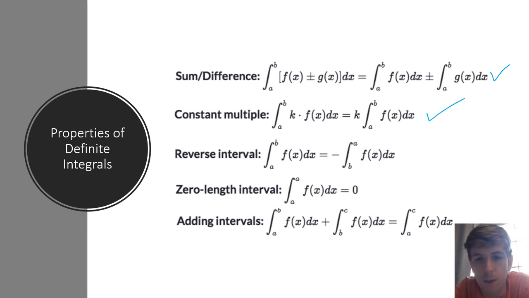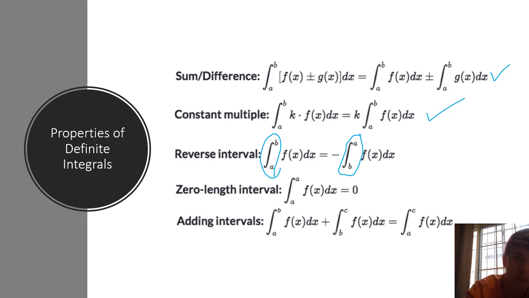This third one is new, it's called the reverse interval rule. If you reverse your limits of integration, so here we're going from a to b, here we're going from b to a, your answer is just the same thing you got over here, just multiplied by negative 1. For example, if your answer for from 0 to 2 of f of x dx equals 3, if you did that same function from 2 to 0, just flipping those limits of integration, this will equal negative 3.